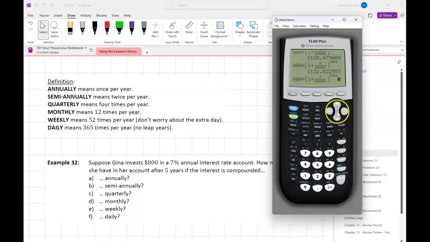Well, let's change that to monthly, going from 4 to 12. That's a big jump, right? Do you think we'll get an increase of more than $3.50? Let's see. No, it's a little less than $3. It's $2.20 or something. But what if I do weekly? That's 52, way bigger than 12. And what do we pick up? 80 cents, 90 cents.